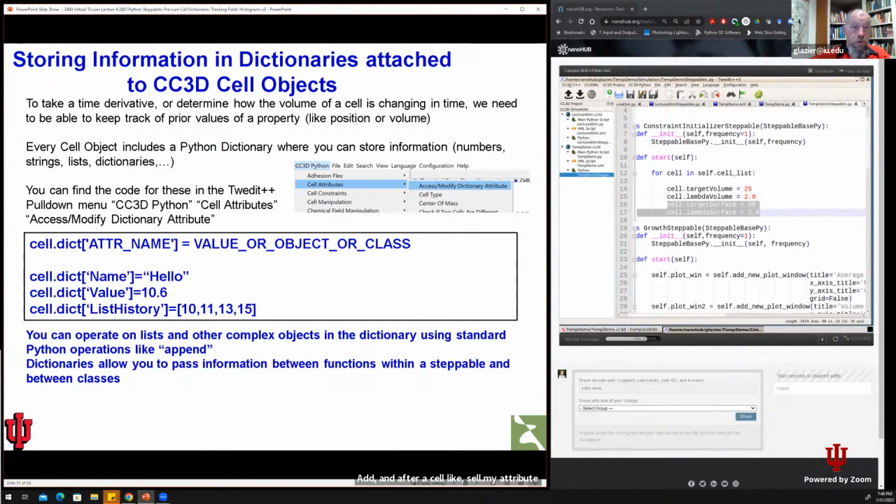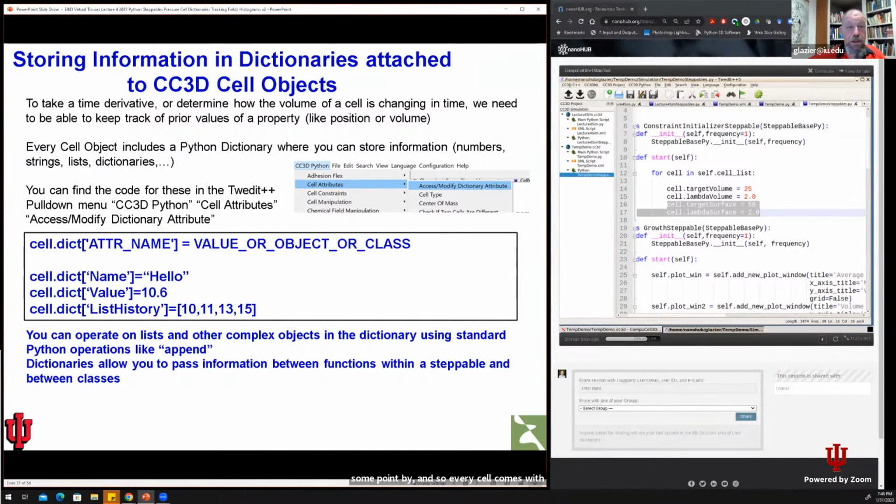To avoid having that problem, Computational comes with cells having a dictionary. Dictionaries are a very, very useful Python concept. They may seem a little bit alien at first if you haven't used them, but most people, I think, have done some Python. And so every cell comes with a dictionary.